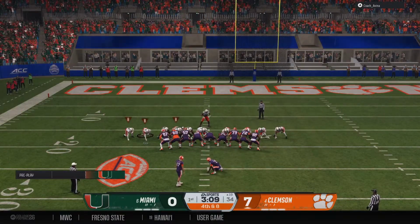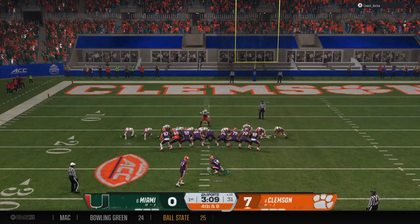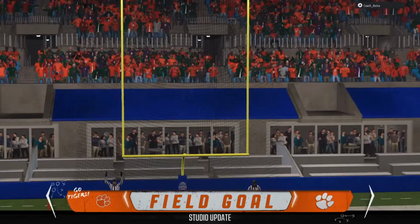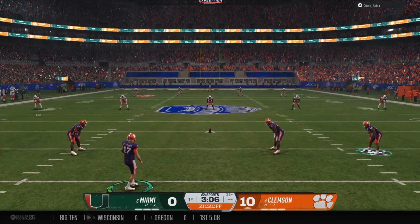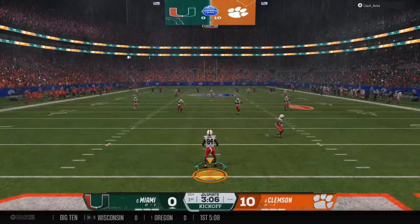I know it didn't pan out, but the most important thing is he didn't turn the football over and he didn't take a sack. It'll give your kicker a chance to put some points on the board if they opt for the field goal here on fourth down. Oh, and he knocks it right through. And they add to their lead. They come away with 3 points on the drive, and now the kickoff team will boot it away.